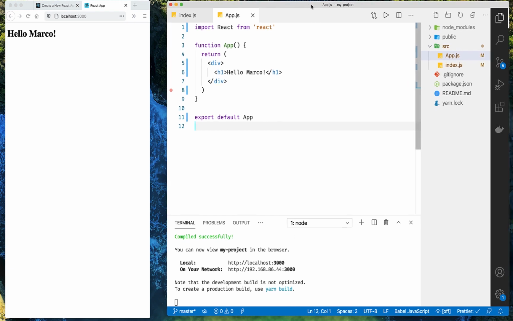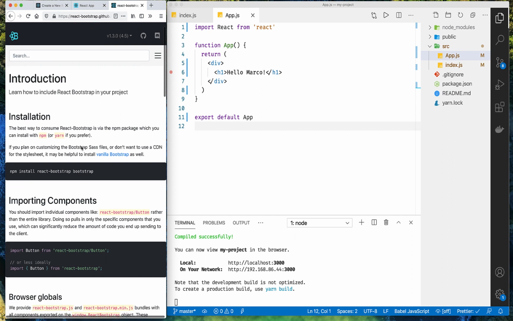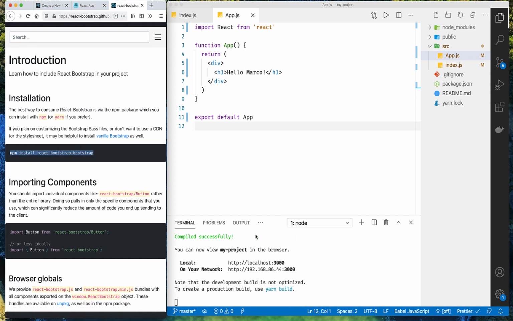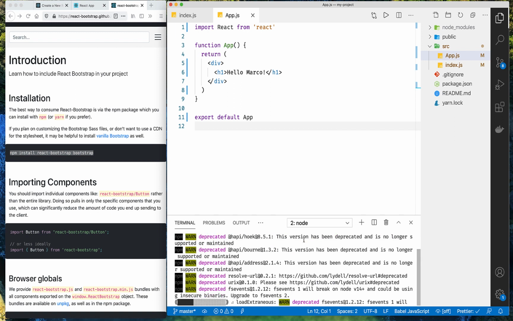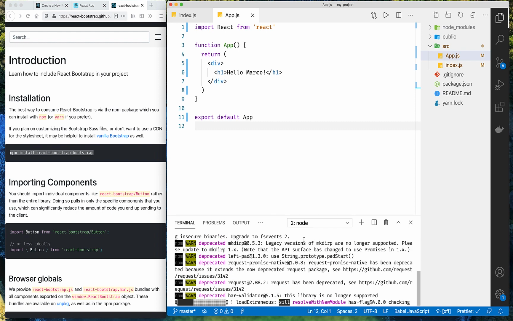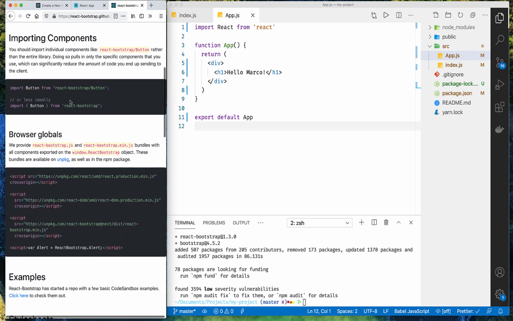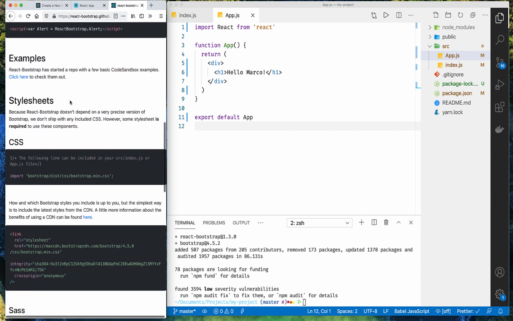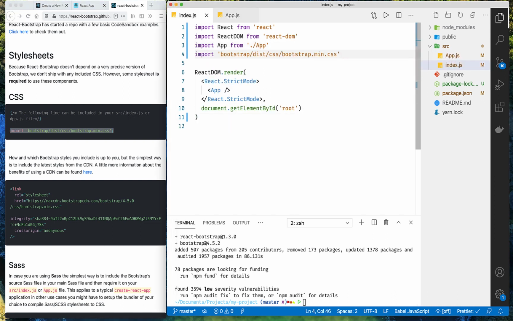Let's head on over to the React Bootstrap documentation and click Get Started. Here we can see for installation, we need to run this command. So let's copy and paste it over and put it into our terminal. This will install all necessary dependencies in our project. If we go back to the docs for a sec and scroll down, we'll see an import statement that they suggest we put in our index.js file. And that's exactly what we'll do. Now let's close up the file and start building the app.